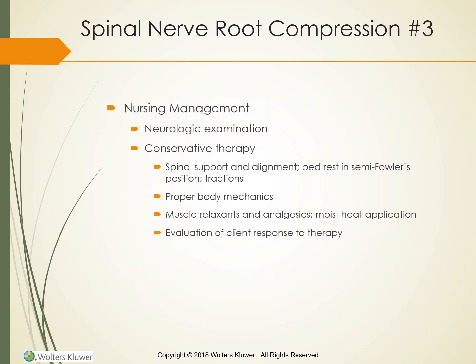So in spinal nerve root compression, the nurse is going to perform a neurologic examination, and we're going to note any kind of limitation of motion and the type of movement that causes pain. For clients that are being treated conservatively, we're going to use a firm mattress or apply a bed board because a firm surface will support the spine and promote alignment. We're going to want to maintain the client on bed rest, placing him or her in a semi-Fowler's position with the knees and head slightly elevated, and this is going to relieve their lumbosacral pain.